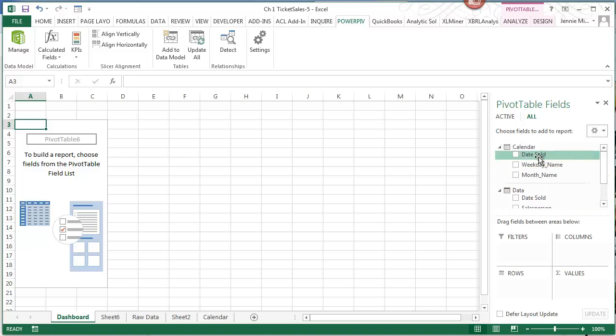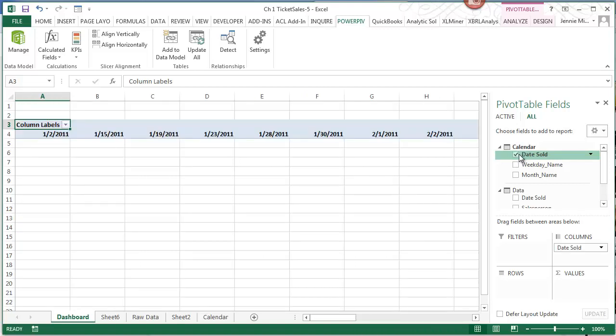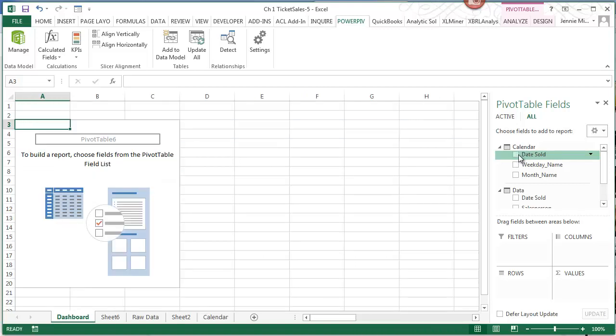And so we definitely want to make sure that our date sold here, and I just put that in there and I didn't even realize I had it in the table over there. But you definitely want to draw a relationship on the calendar between the date sold and the date sold in the data table. You would think that would just be automatic, but that's something that you may want to check.